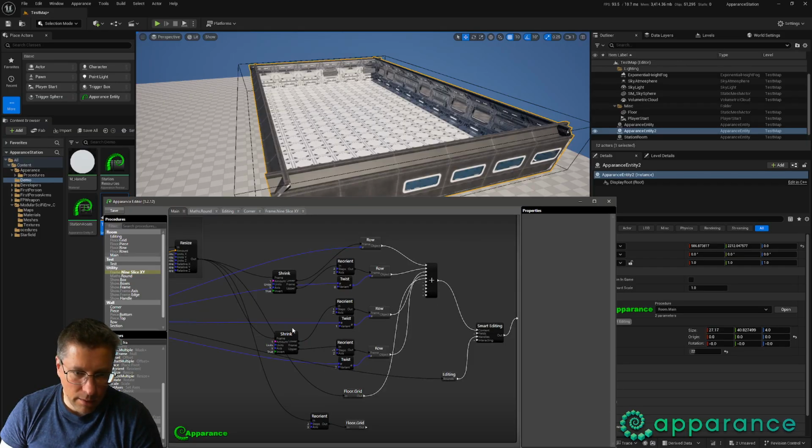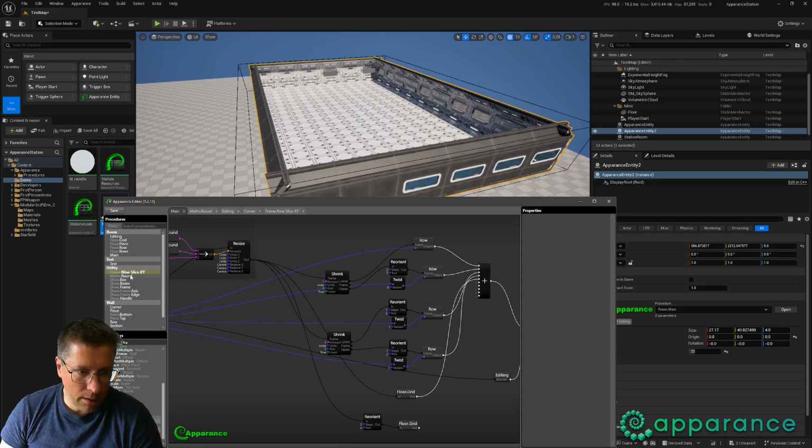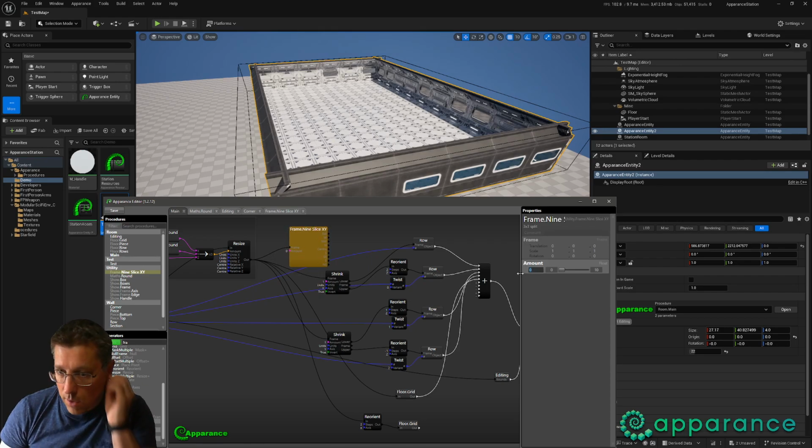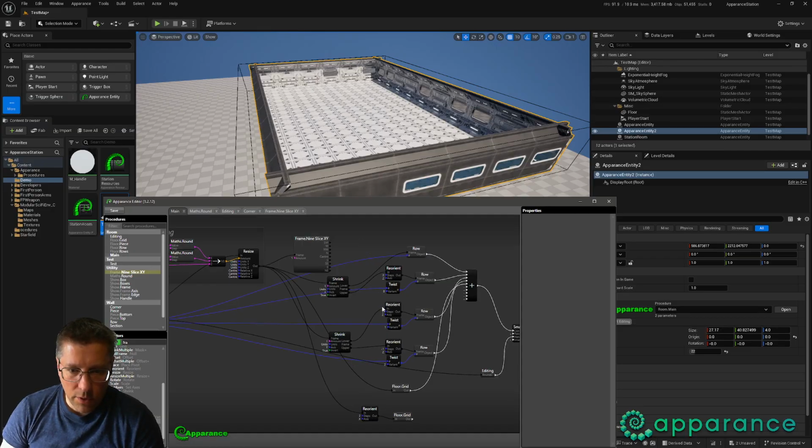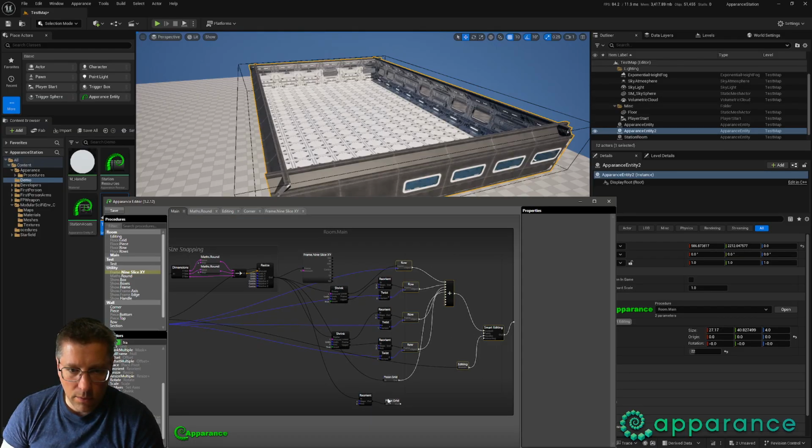So instead of doing these two shrinks here, what we can do is bring in our new 9 slice. I'm going to set the amount. At the moment, I'm just going to set it to 1, and we'll carry on with that in a minute. I might visualize some bits so you can see what's going on.